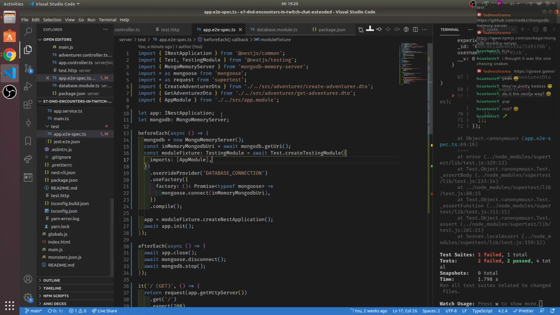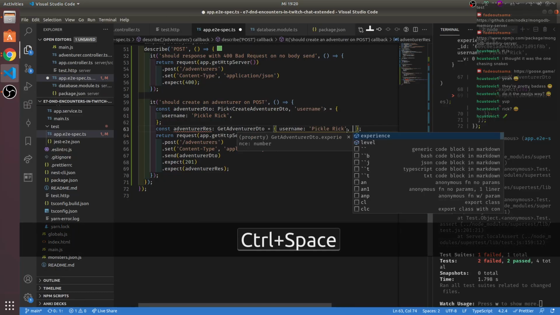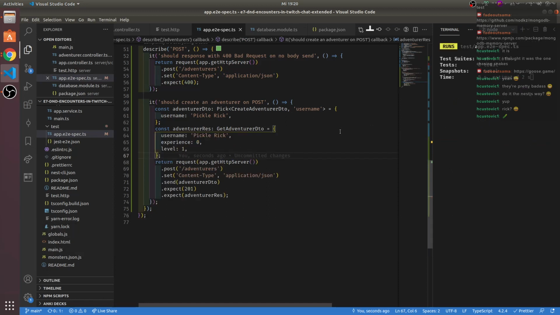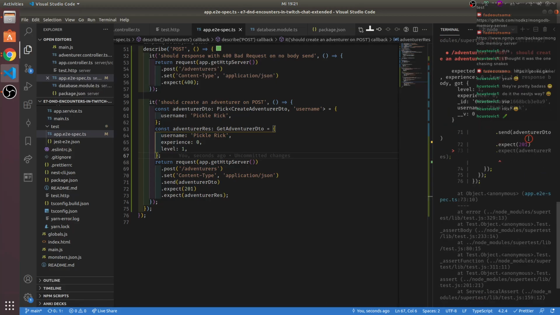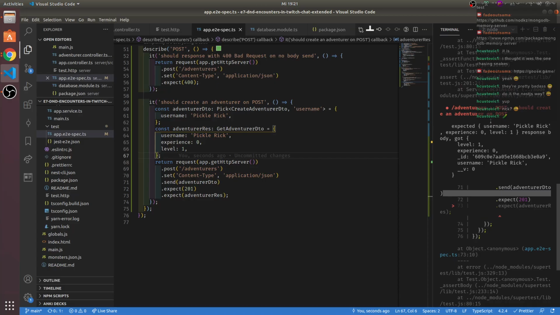works without a restart. I think there was also a solution with the help of tsconfig, but nevertheless, that should be fine. So we want this, and we want level 1. And let's see whether our tests work. No. So 201 has worked, seemingly, I think. But we also got the ID, and we also got the version. Do we actually want to expose any of these? I don't think we want to.